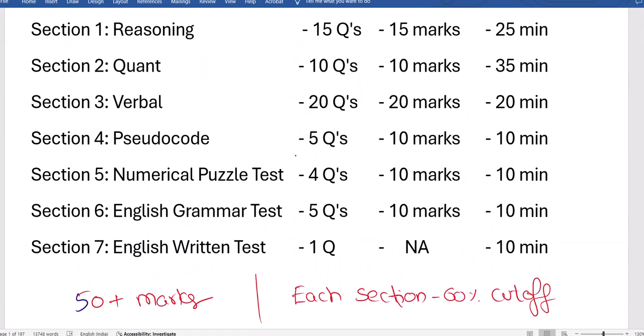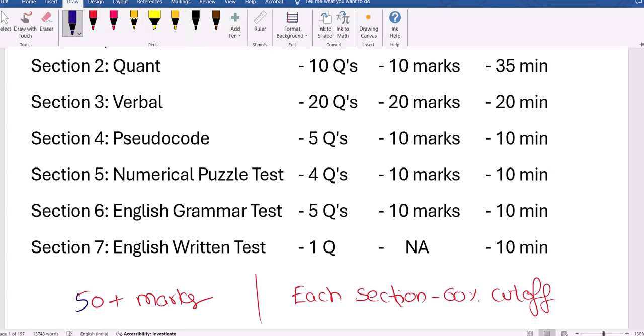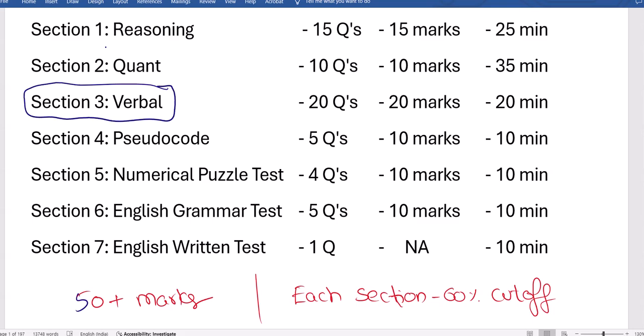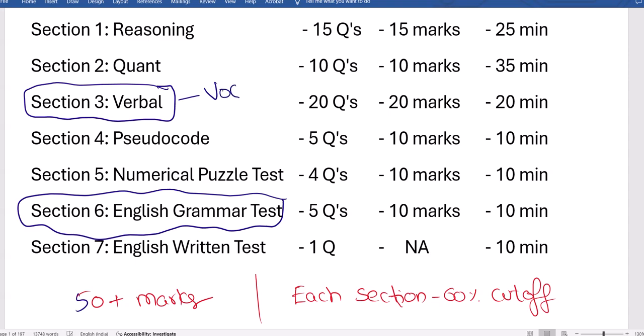The feedback we got from all students who have already done the exam is that verbal and English grammar are difficult. These 2 sections are a bit difficult, especially vocabulary-related questions: antonyms, synonyms, those words are a bit difficult. They are given as input. So whenever time permits, please spend some extra time and work on antonyms and synonyms. Verbal is the one which decides your Infosys recruitment.